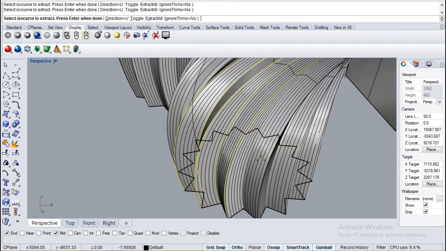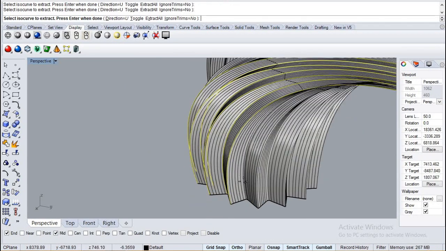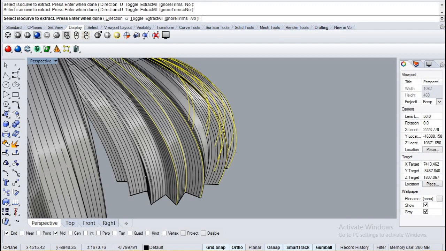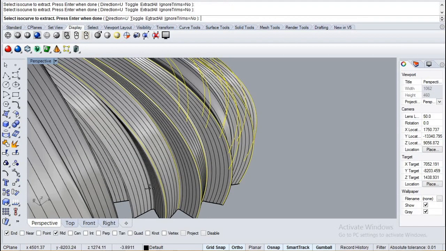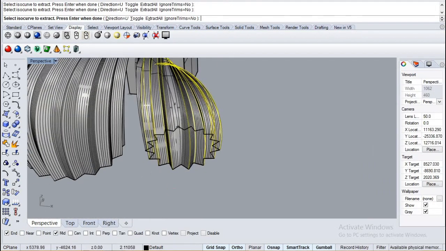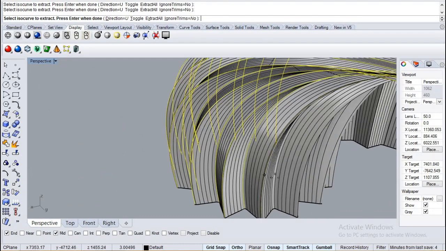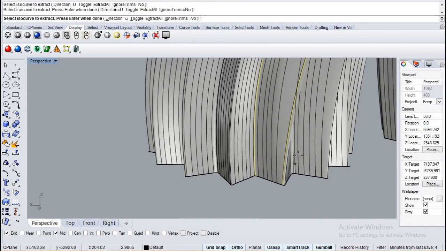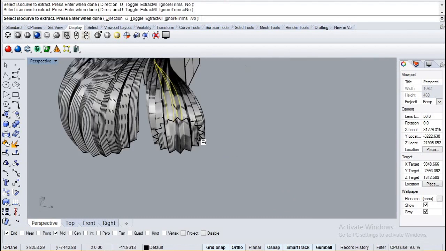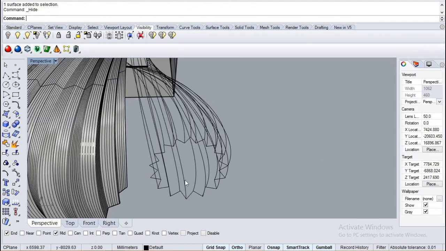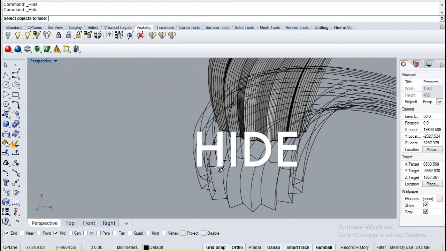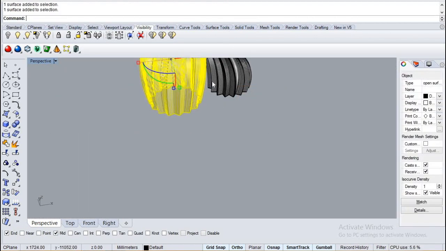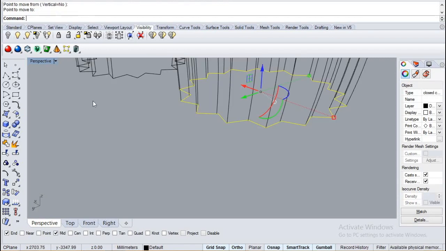Basically, you don't really lose track of your curves unless you press enter or you escape. That's only when you lose track of the curves. Otherwise, the curves are always highlighted in a different color when you're creating them, so it is quite prominent, and you know that these segments have curves and these don't. So just make sure you don't press enter until you're done fully, or press escape.